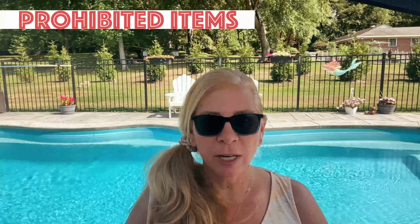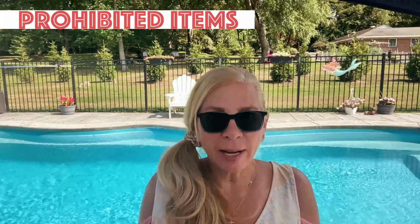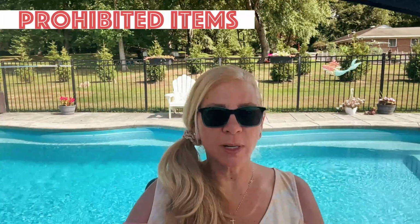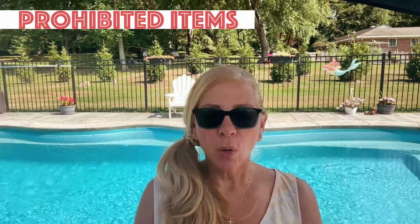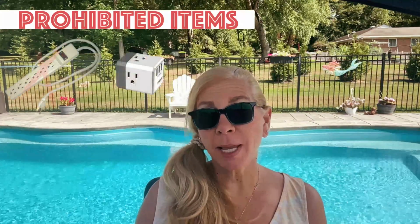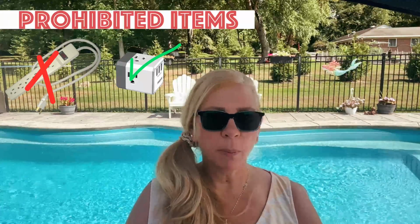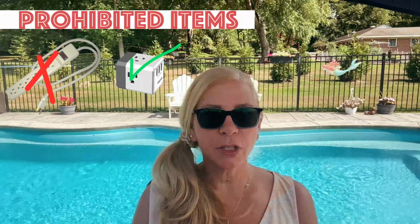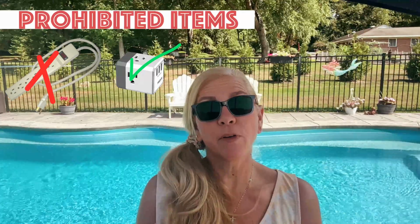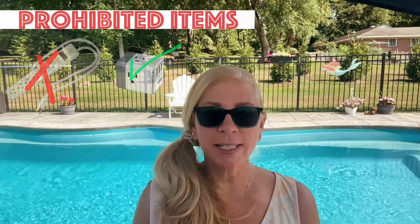Don't pack an iron. Do not bring a USB wall charger that you need an extra outlet with the extension cord attached. They will take that from you. They consider it an extension cord. Or if it's a surge protector built into your USB outlet, don't bring that. You need to buy one that does not have the big long cord attached to it, that has been pre-approved by the ship, and no surge protector, or they're going to take it.